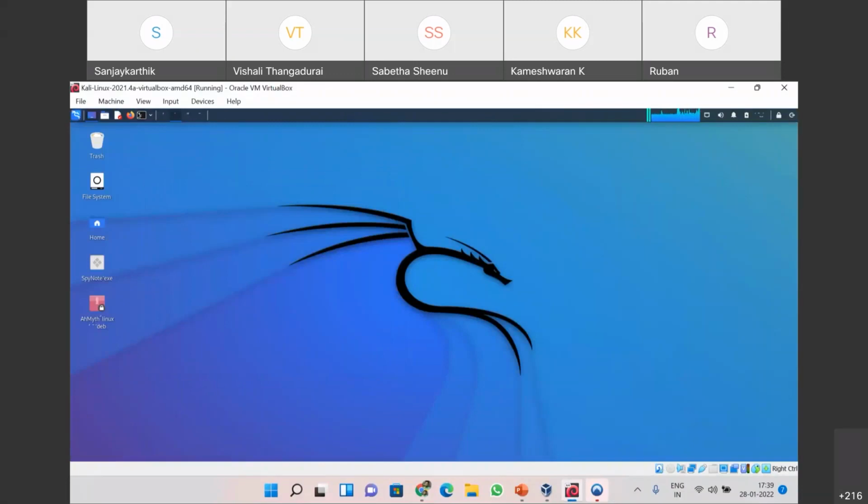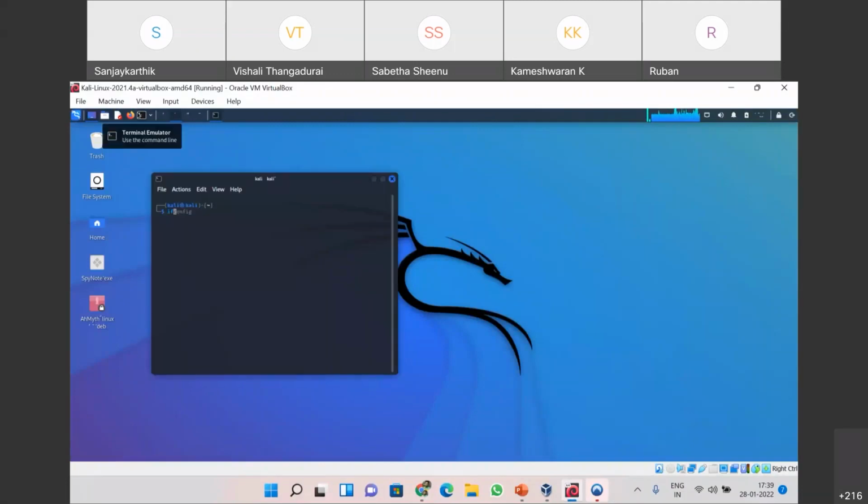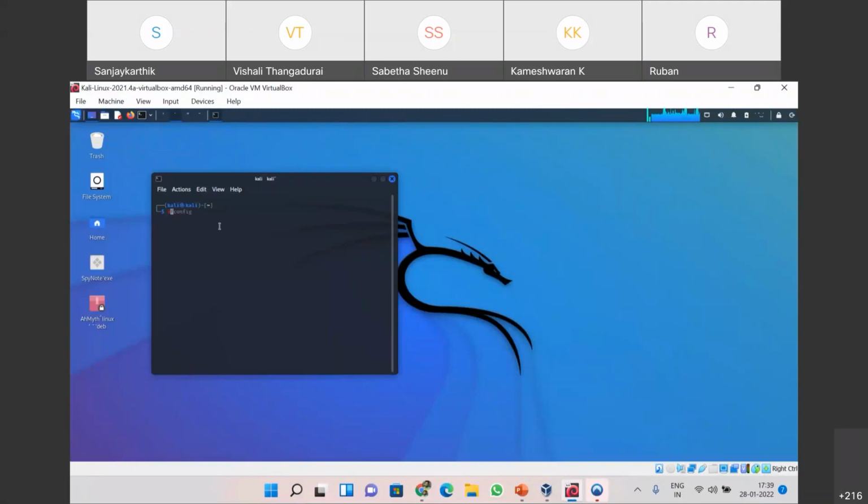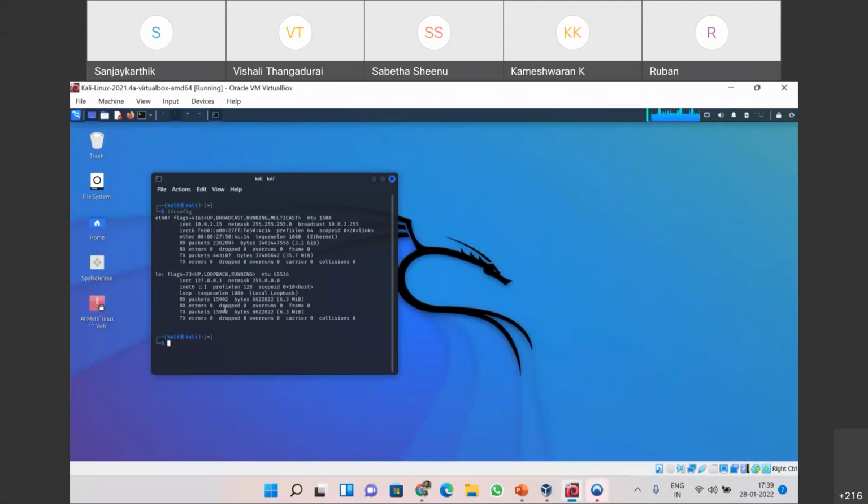For Kali Linux, we use the command ifconfig. Okay, my IP address is 10.0.2.50.